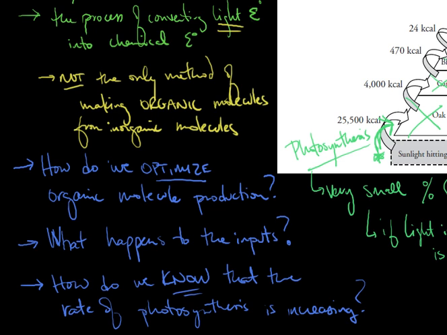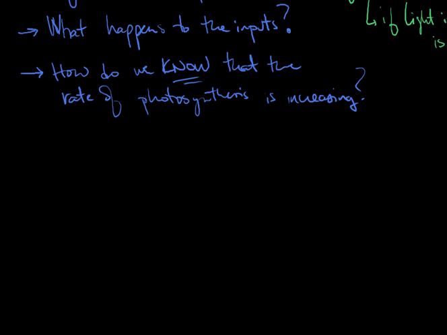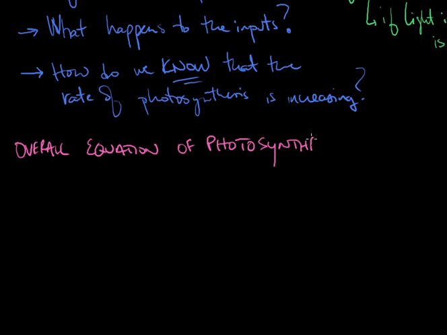So I guess I'm gonna scroll down a little bit here. I'm gonna go back to my green. Actually, I'll go into a couple other colors here. So I'm gonna write the overall equation, and this is something you should know. Overall equation of photosynthesis. If you know this, you'll be able to apply this basic understanding to answer many, many complex questions.